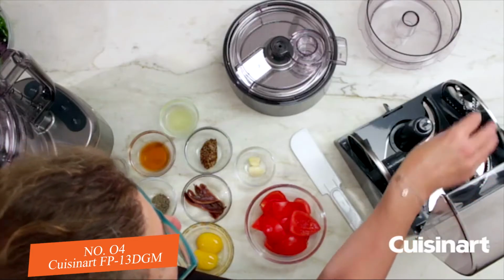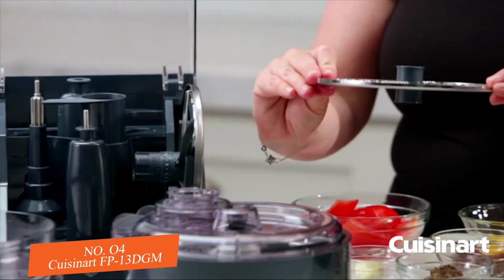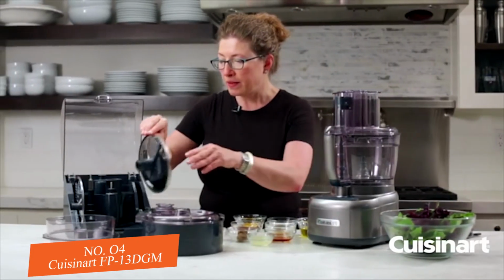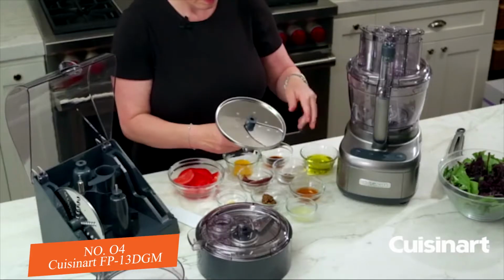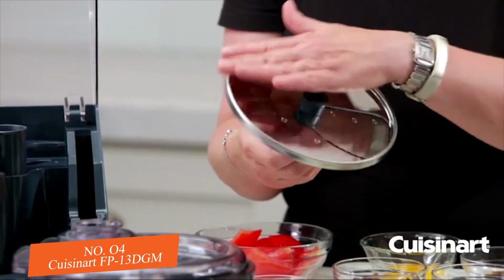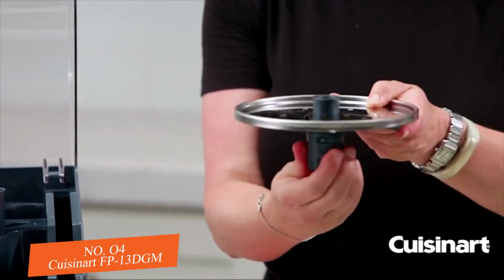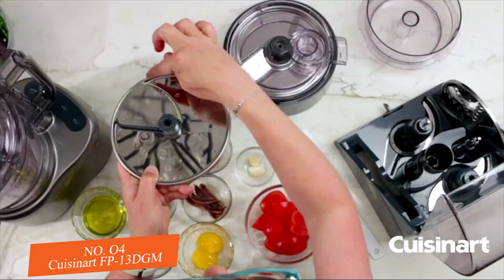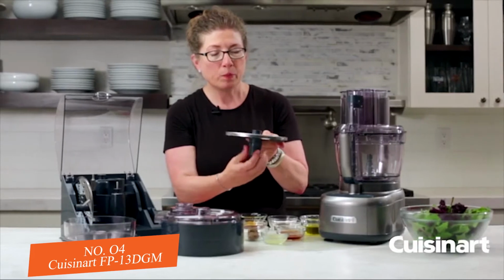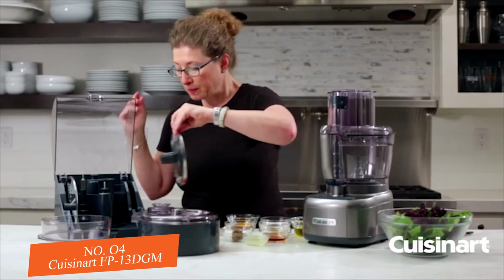And then the last two items in this storage case, this is the reversible shredding disc. One side is medium, the other side is fine. And over here, this is your adjustable slicing disc. You can see when it's completely closed, it's completely flat. But when I adjust it from 1 millimeter all the way up to 7, you can see how thick it gets. So that's how you adjust the blade. We recommend that you keep it completely flat for storage. Just put this back in here.